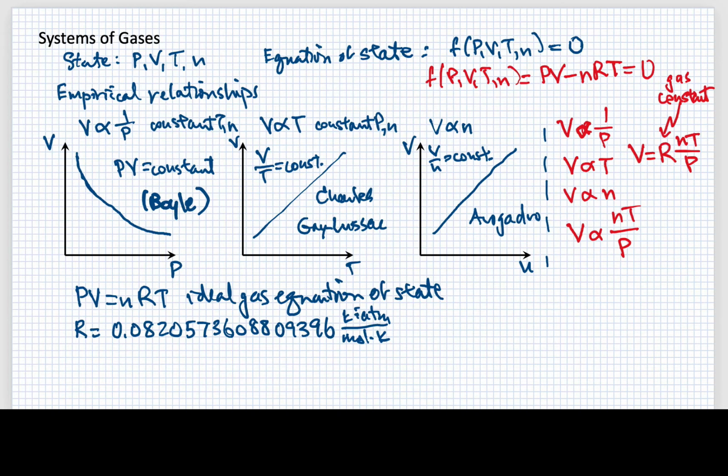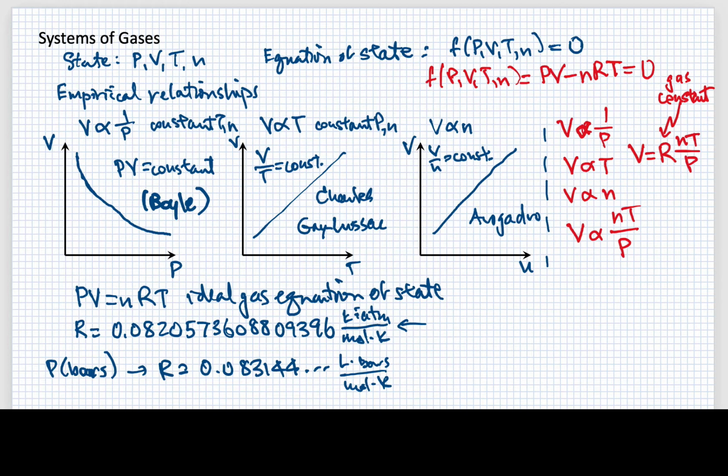All right. It's important to specify the units when we talk about R, because if we use different units, R is going to have a different value. For example, if we have pressure expressed in bars, then the value for R is going to be 0.083144 and so forth. And now the units, instead of being liter atmospheres, are going to be liter bars per mole Kelvin. So we always want to specify what units we're expressing pressure and other things in so that we can get the value of R correctly.